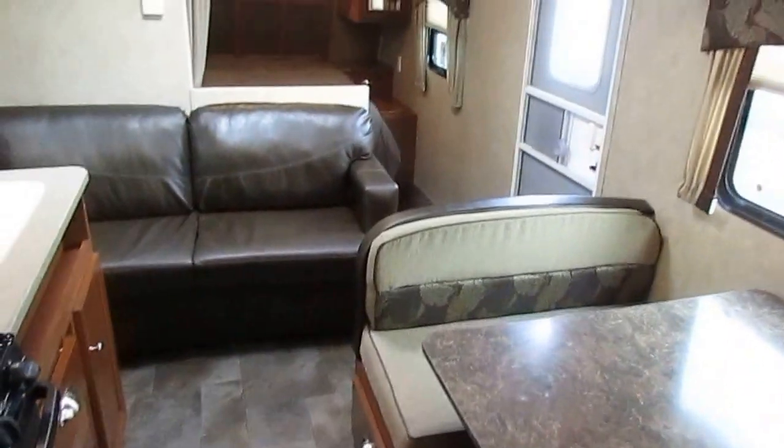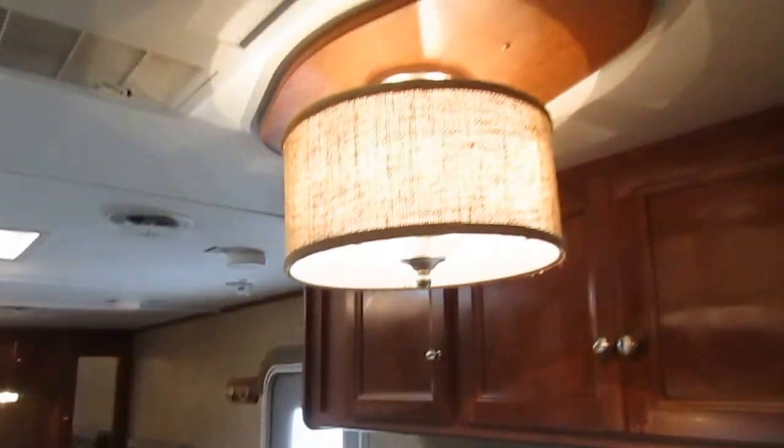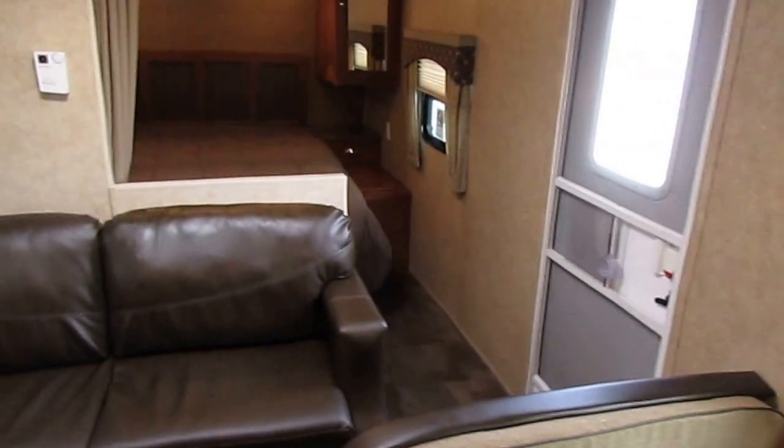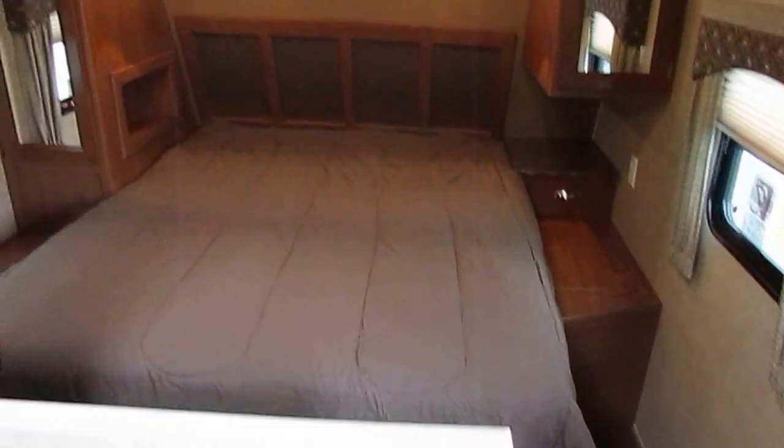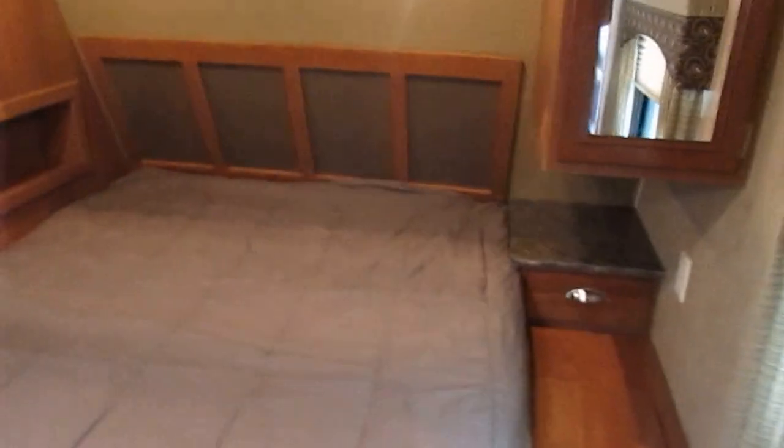Really nice and clean RV. Got a nice size bathroom for this size camper. The floors look great — solid. And the fact that you get a 90-day warranty, you've got no worries. Even if you come from hundreds or sometimes thousands of miles away, like most of our customers do, you can get it worked on at your neighborhood RV dealership. You don't have to bring it all the way back to Georgia, though we're more than happy to work on it too. You can take it to anybody to have it fixed — that's a great advantage of that 90-day warranty.